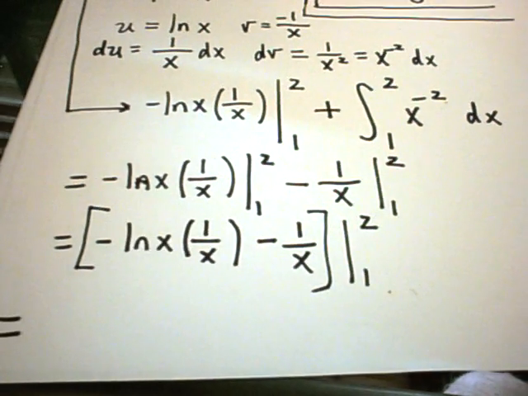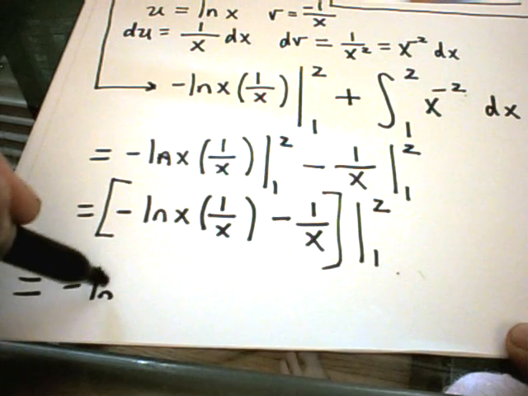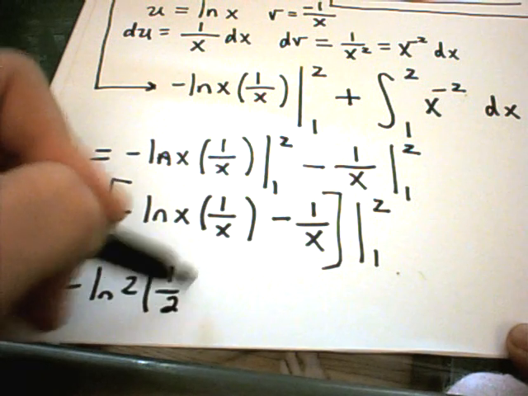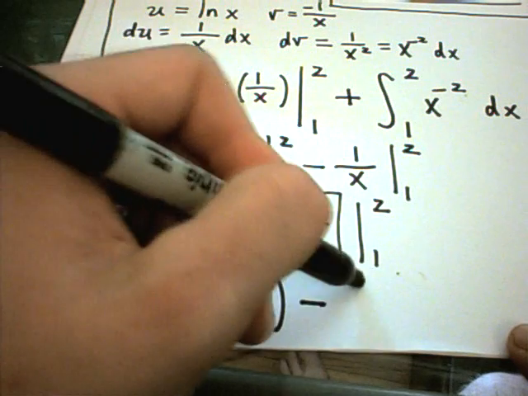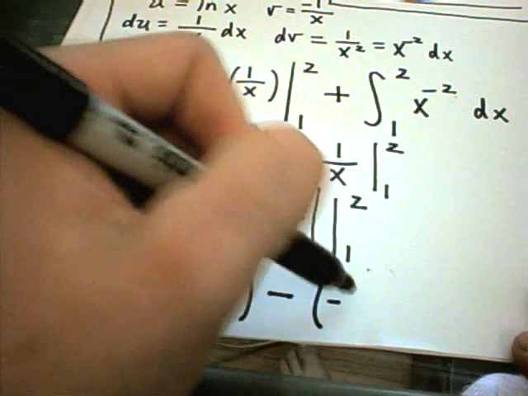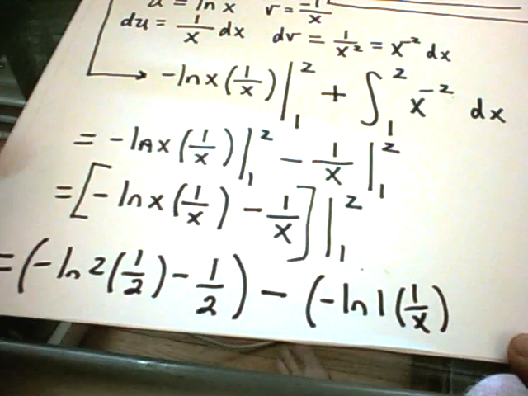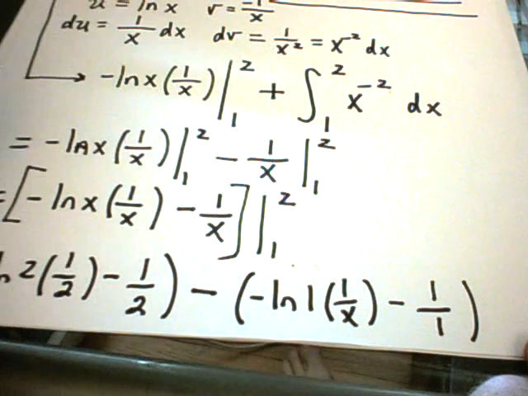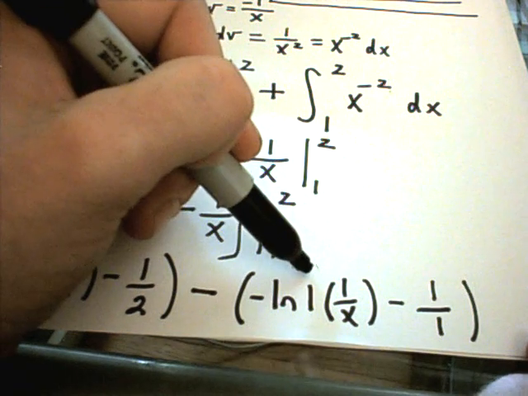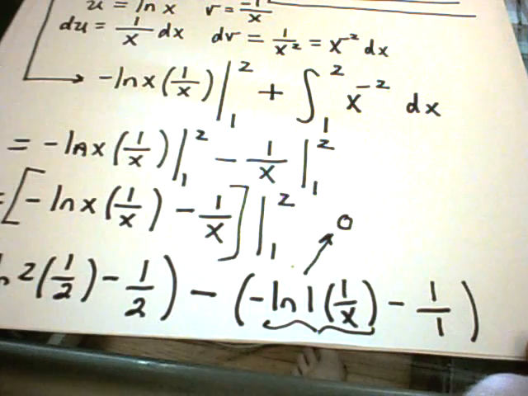Okay, here we go. I'm going to plug in the upper limit now. If I plug in 2, I'll get negative ln of 2 times 1 half minus 1 over 2. There's the upper limit. And then I'll subtract away the lower limit. I'll get negative ln of 1 times 1 over 1. And then I'll subtract away 1 over 1 from that. Make sure all my parentheses are in there. I think they are. And recall that ln of 1 equals 0.